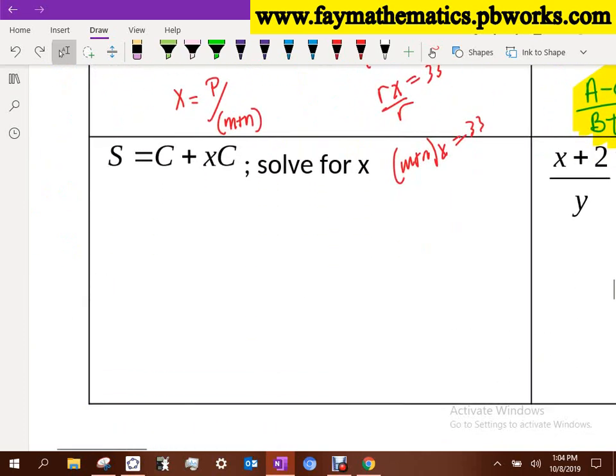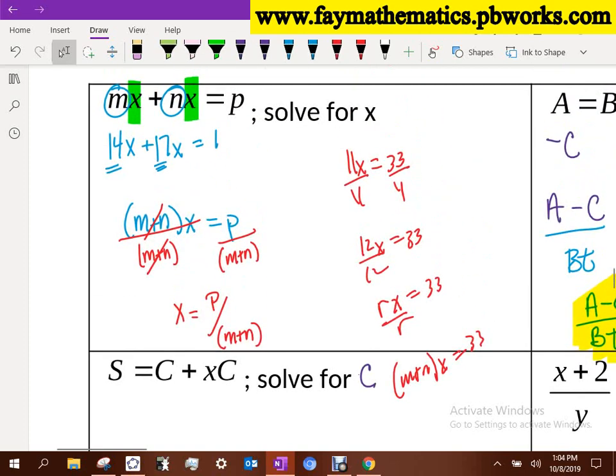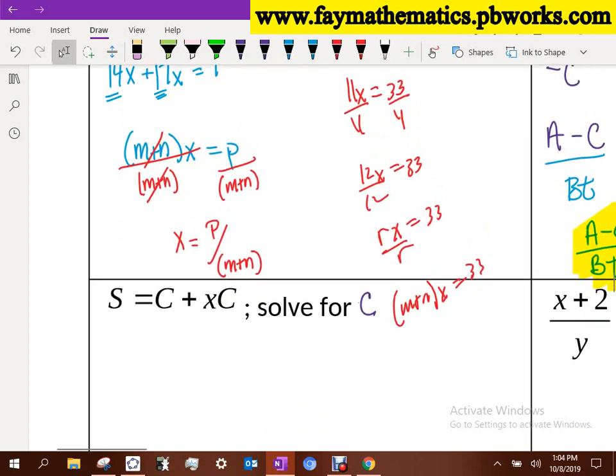All right, this one I cut and pasted and I messed it up. So get rid of that X, because it's the same question. And I want to put C there. Because it's completely different in regards to what I'm solving for. Same exact formula, it's a completely different procedure. Okay? Now, solving for C. So now, this is kind of like this one here, where we had X's on both of these, right? And we're solving for X. Here, we've got C's on both of these, and we're solving for C.